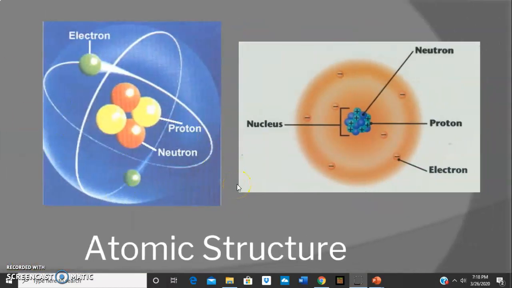Right? So here's two examples of what an atom might look like up close or zoomed in really far. It's very difficult to tell because a lot of our understanding of atoms is theoretical, which means we can't see them like you would see blood or a bacteria under a microscope. But instead we have these diagrams which help us imagine what the atom might look like. So here's my nucleus with my protons and neutrons in the center, and then my electrons buzz all around them, my electron cloud. Same thing in this picture on the right. Here's my nucleus and my protons all packed together inside my nucleus, and my electrons in this electron cloud moving around outside the nucleus.